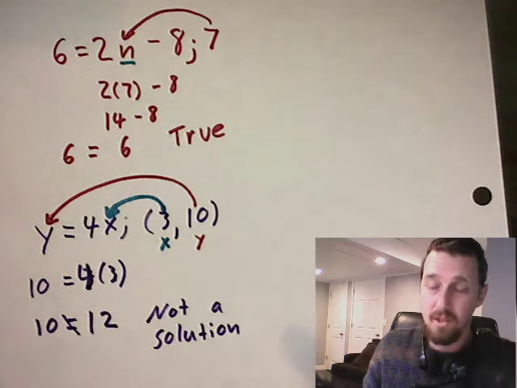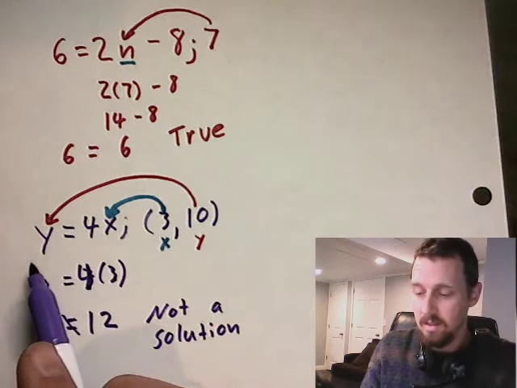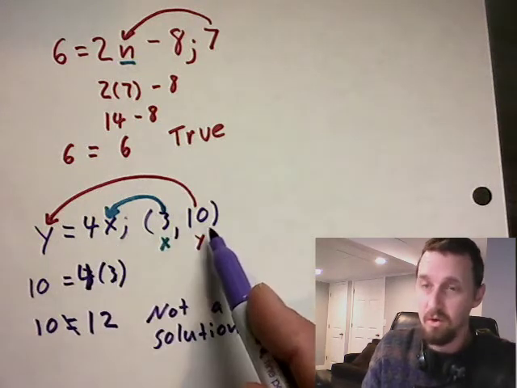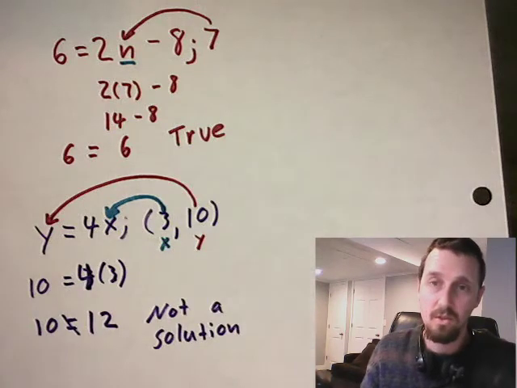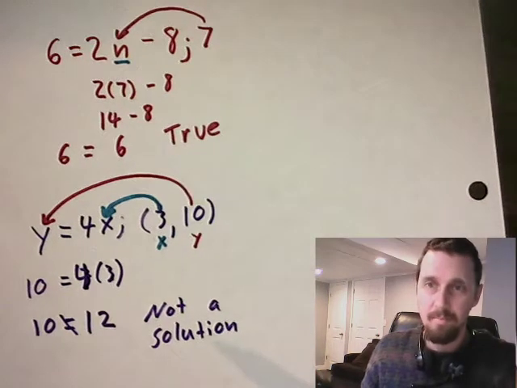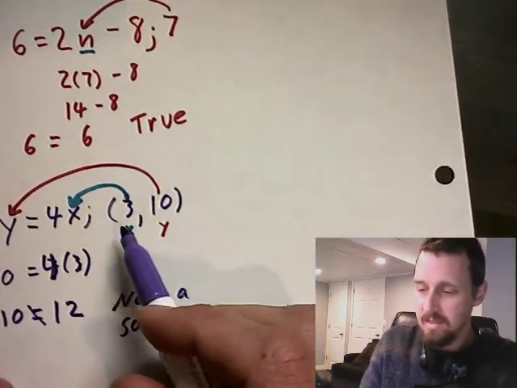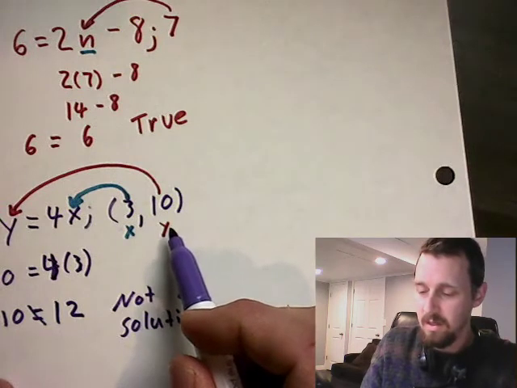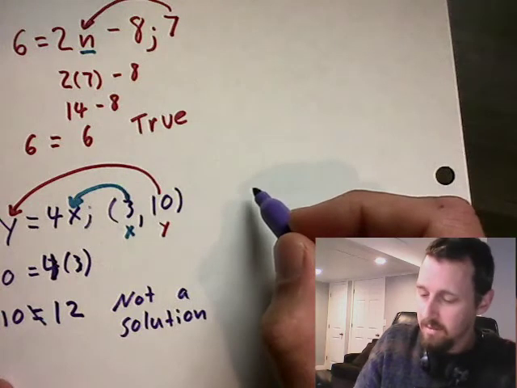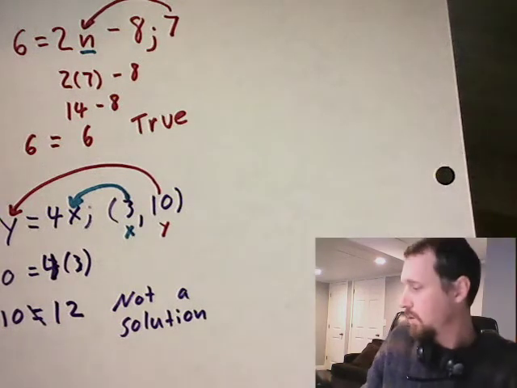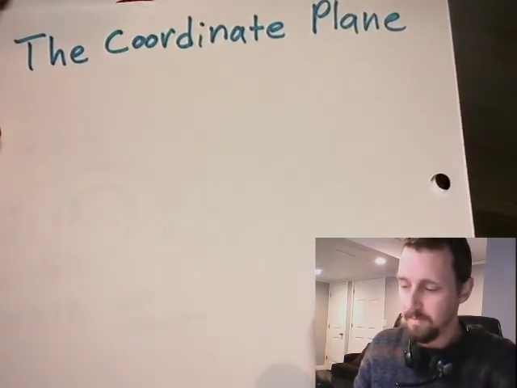So, in just a minute, you are going to evaluate two variable equations given an ordered pair, and you're going to determine whether that ordered pair is a solution to the equation. Before you jump into that, there's one other thing that I should point out here, and that is that ordered pairs are very closely tied to the coordinate plane. So let's look at the coordinate plane here for a second.